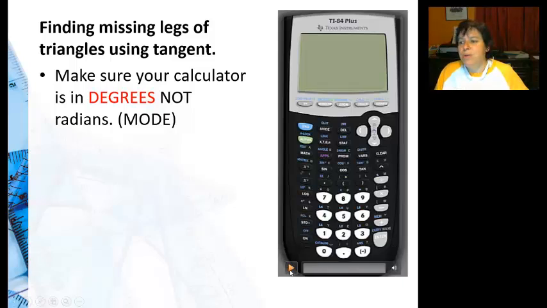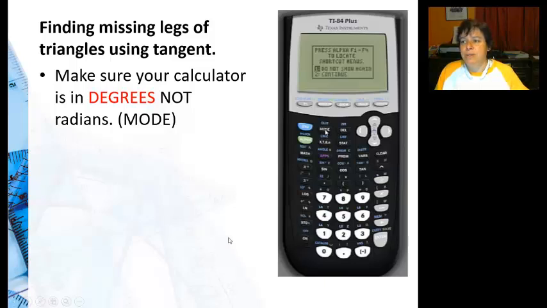So how do we do that? Well, basically, if you turn your calculator on and it's been reset and you hit mode, like we did here, you can see right there that that says radian, okay? We want to be in degrees, so I'm going to arrow down and over, hit enter, and then you can hit clear. So we'll check it by hitting mode again, and you can see that it's still in degrees. So that's how you set your calculator in degree mode.